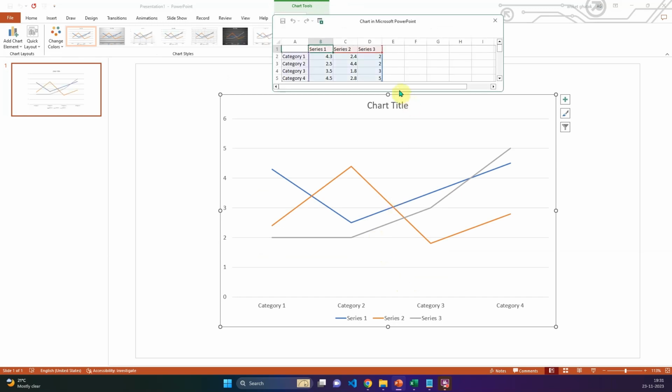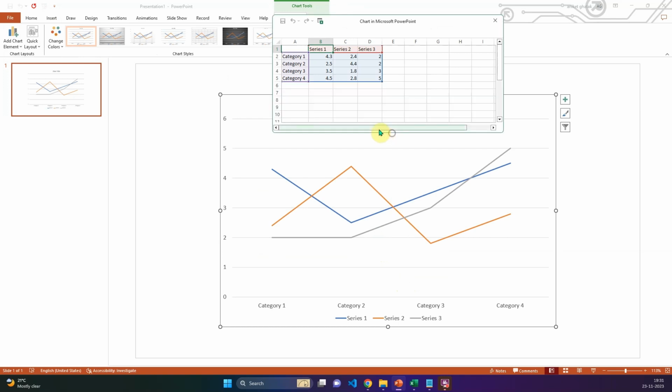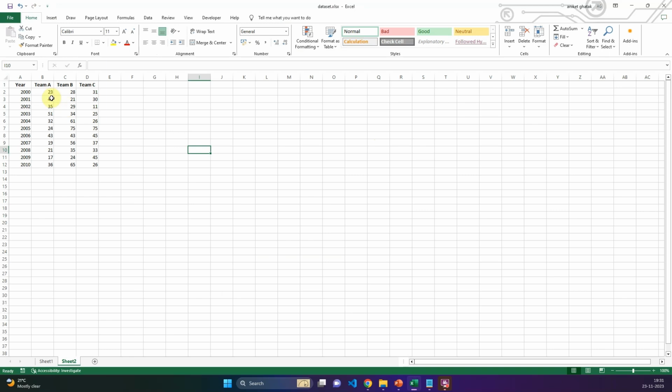The line chart will open up in the slide with some sample data pre-filled in the Excel add-in. You can see that sample data is already pre-filled in the PowerPoint interface. This sample data will not do for most of us, as more often we will be working with our own data to make our own custom chart. We have to enter the data that we need in our work and not the sample data.